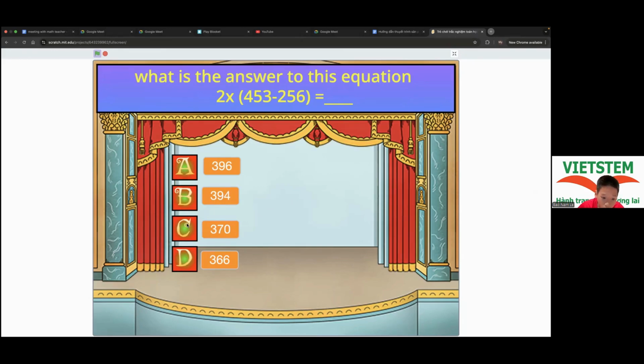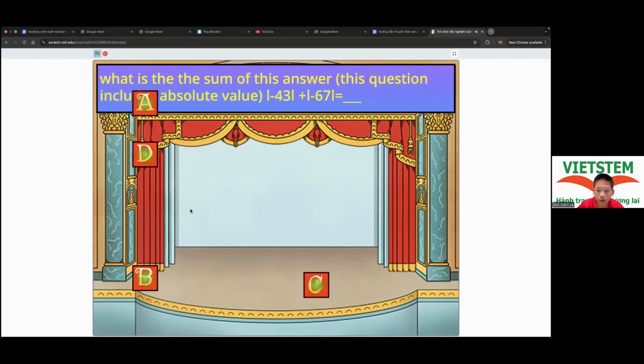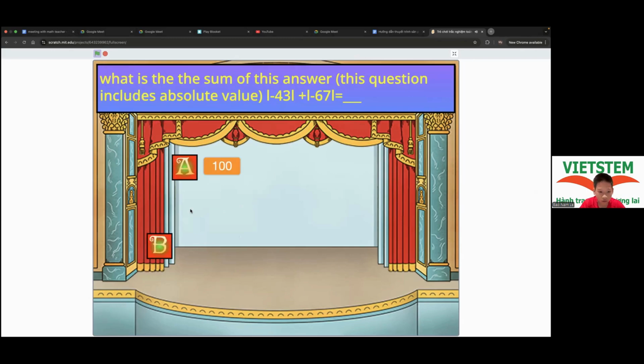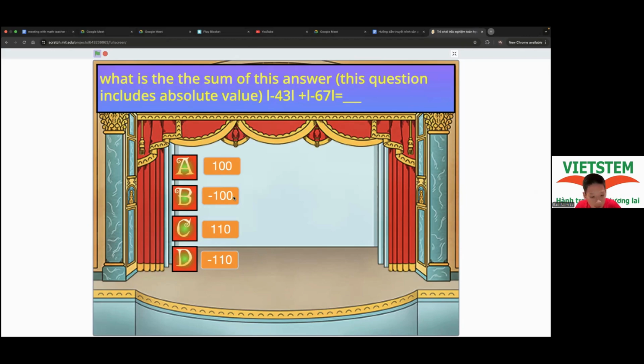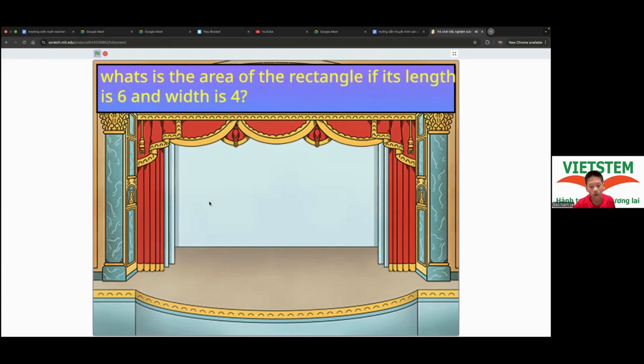But if you're wrong, then it would be yellow like this. You would see the correct answer, which was B, and then it would also make a sound which means that you lost. You just basically have to try to get all the questions correctly. And at the end, let me speed run through this. At the end, you get a score of what you got.